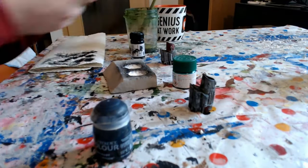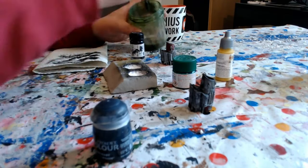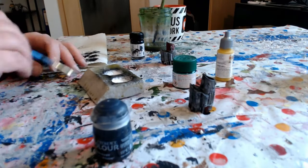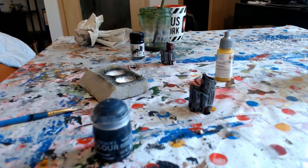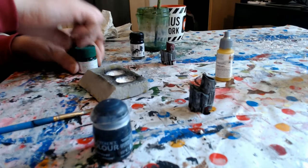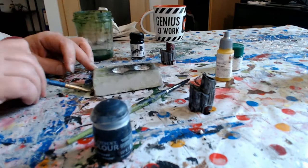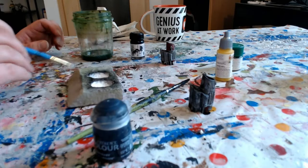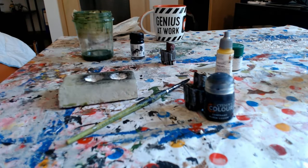There you can see I mixed up some yellow and black, which is a really strange way of making green. But it's a pretty nice, dirty kind of army green, and I just put it on, and you can see it looks like I didn't do anything there. So add a little more black, a little more, and it's still not really weathered enough, but I'll get back to that later.